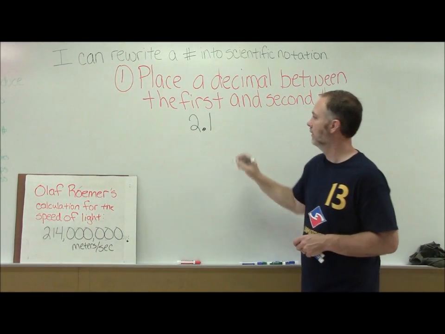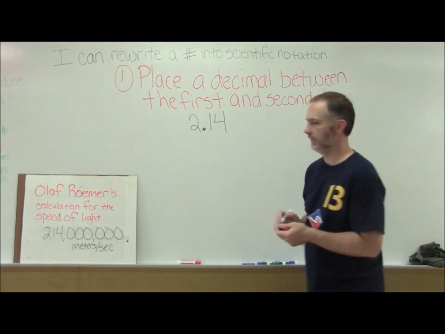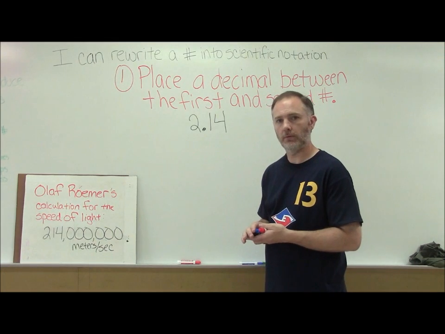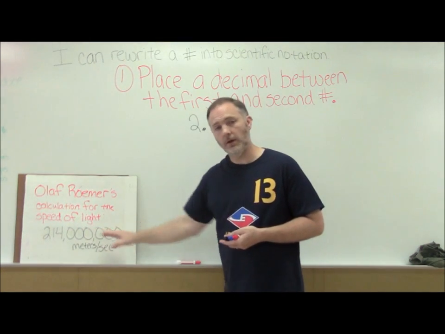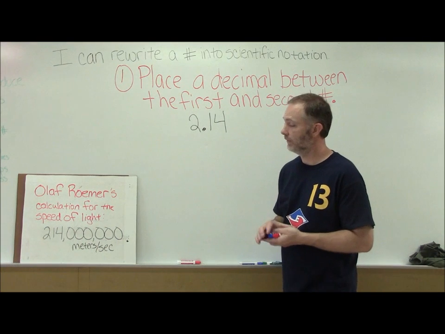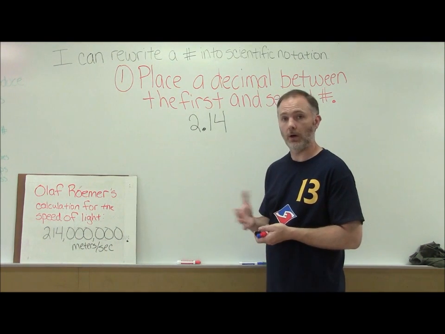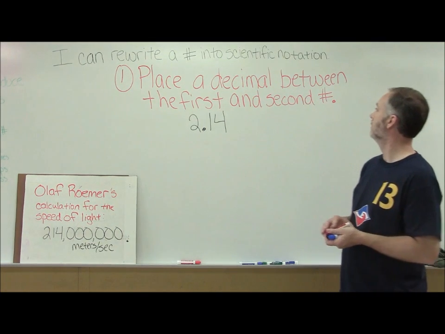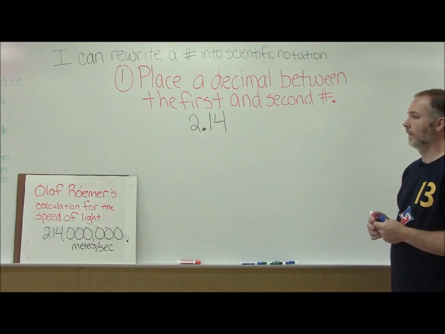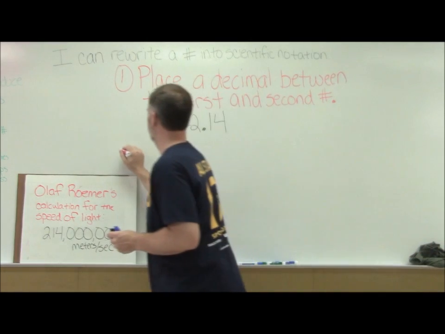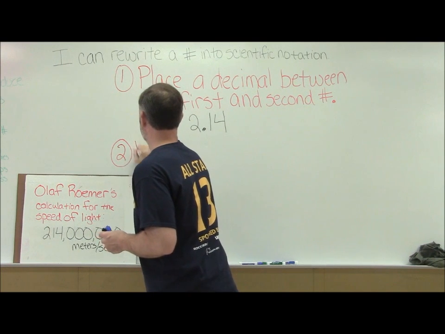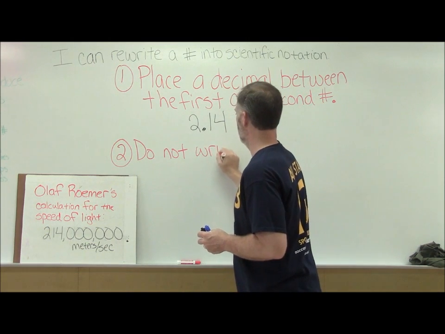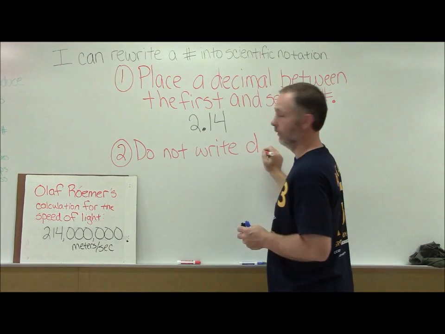Okay. We're going to write the 4, but in step 2, I'm going to tell you now, don't write down any of these trailing zeros. We're not going to write down any of the zeros at the end of the numbers, and if you have zeros at the beginning of a number, we're not going to write those down either. And I'll give you an example of that. So let's do step 2: do not write down beginning zeros or ending zeros.